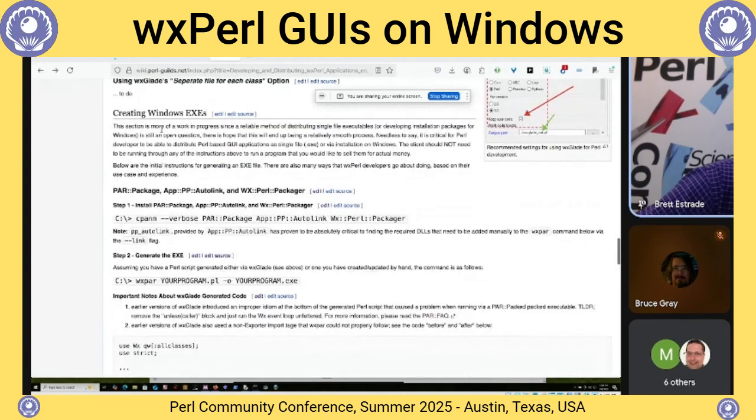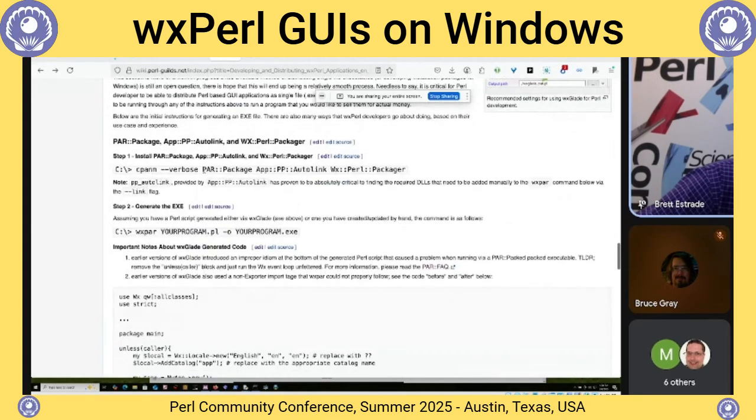Creating Windows EXEs, just jumping quickly to this: I use PAR Packager and App::Packer autolink, and then wxPerl packager. App::Packer autolink finds all of the shared libraries that you need.